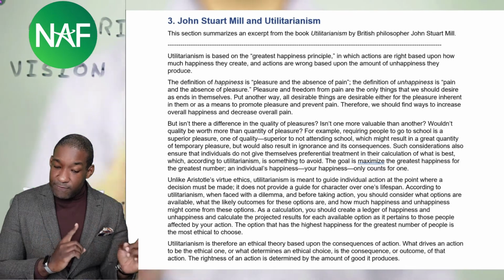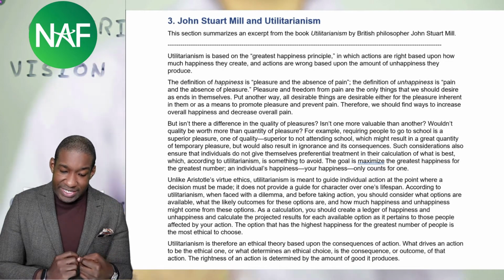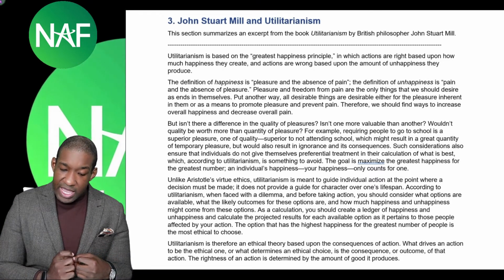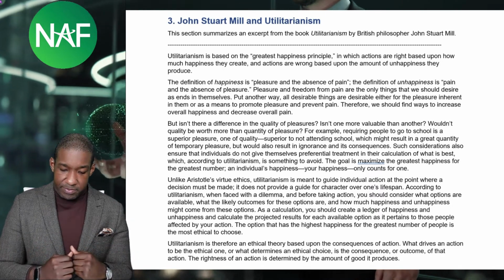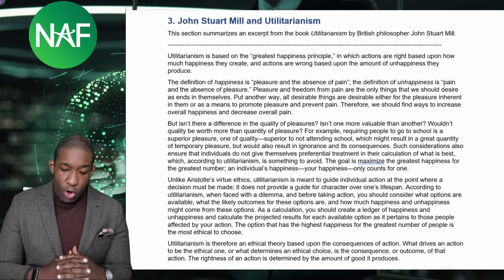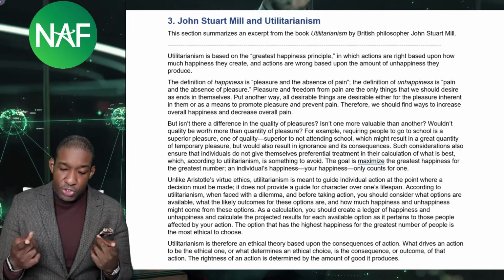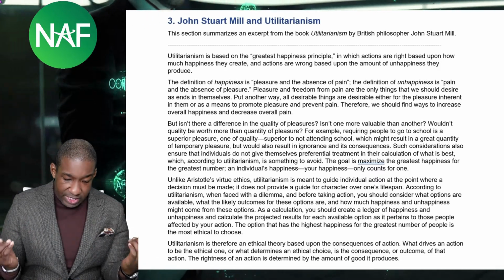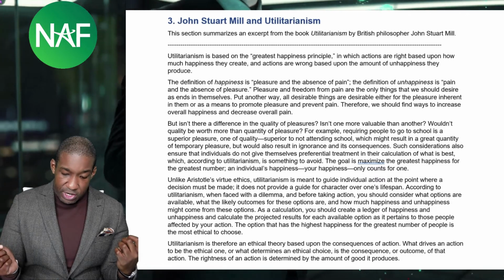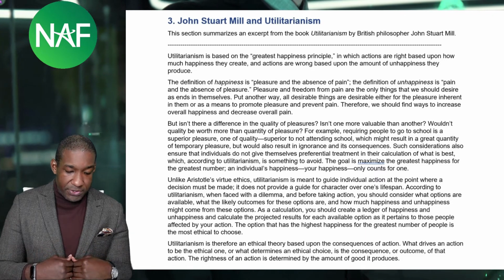Unlike Aristotle's virtue ethics, utilitarianism is meant to guide individual action at the point where a decision must be made. It does not provide a guide for character over one's lifespan. According to utilitarianism, when faced with a dilemma and before taking action, you should consider what options are available and what the likely outcome for these options are and how much happiness and unhappiness might come from these options.